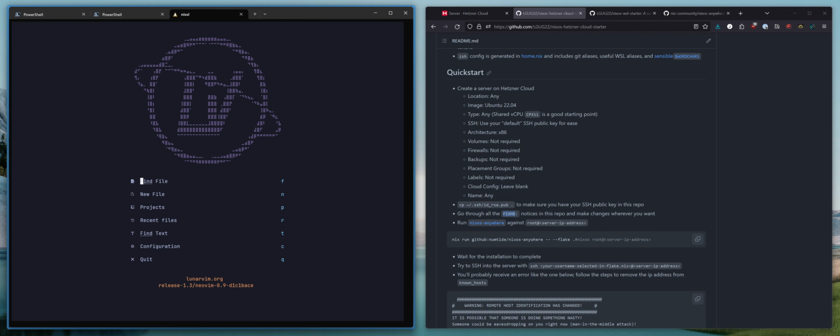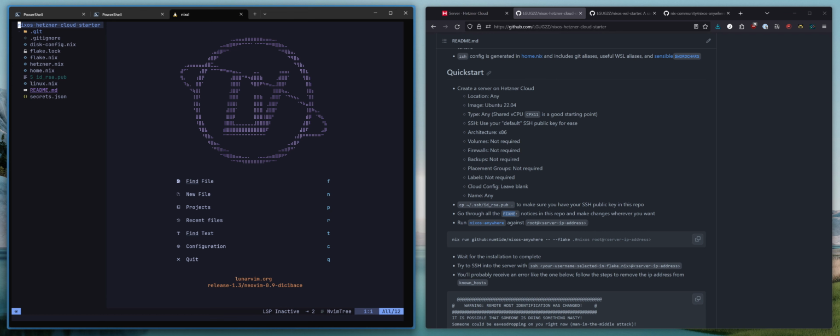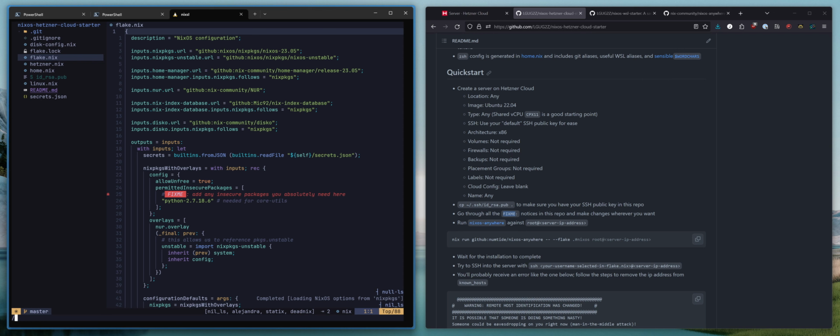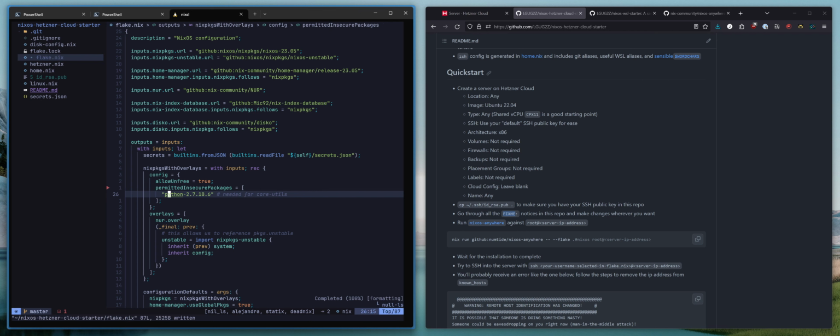So let's get this open. As always, we can start in the flake.nix file, and we can go through the FIXMEs one by one. So as I mentioned in the previous video, if you want to allow the installation of insecure packages, make sure that you add them one by one here. I think this is a much better way to go about it than using the option that allows you to enable by default, like a blanket enable of installation of any insecure package.